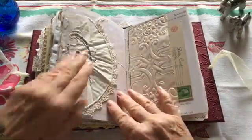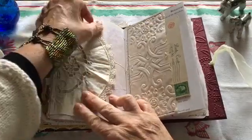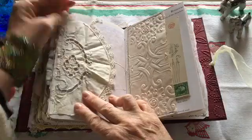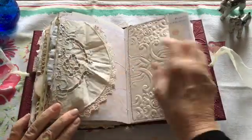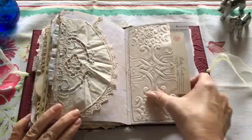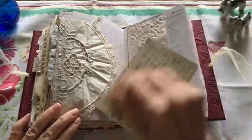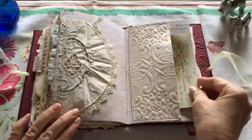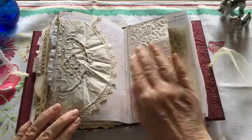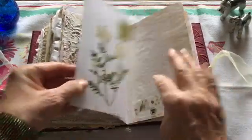Fold out, flip out. Now this piece of doily is so old that the trim is very delicate and it was falling off, so I was kind of afraid to do much with it other than attach it to the journal page. It's definitely old, and there's some of that embossed wallpaper that I tea-dyed, and an old postcard, I think from the 1950s. I remember.